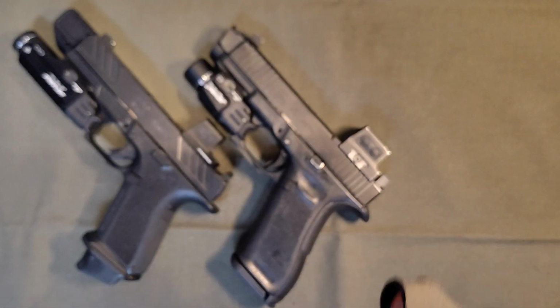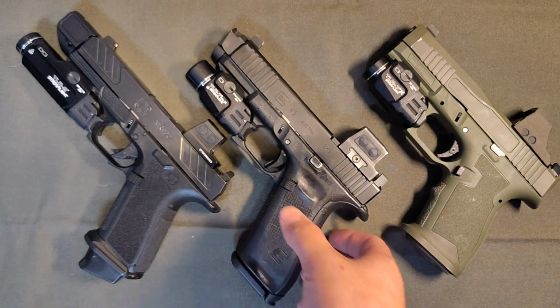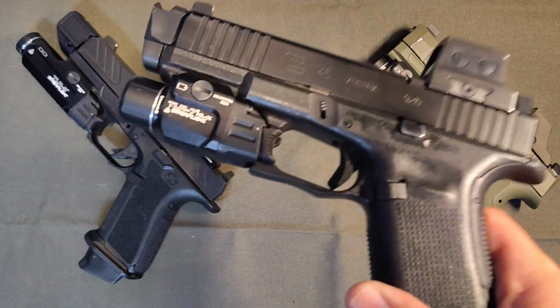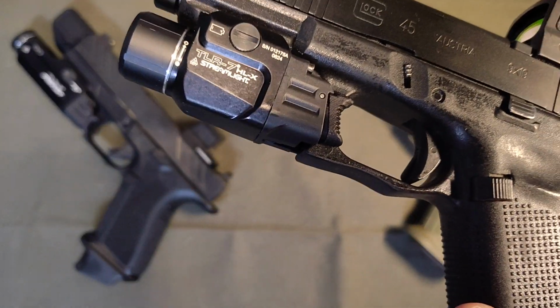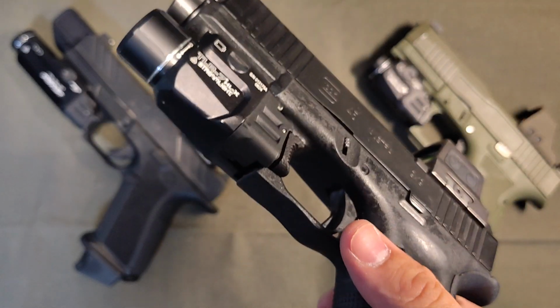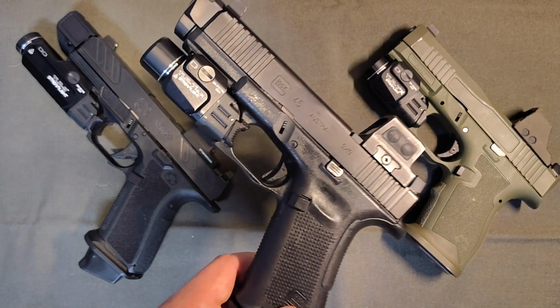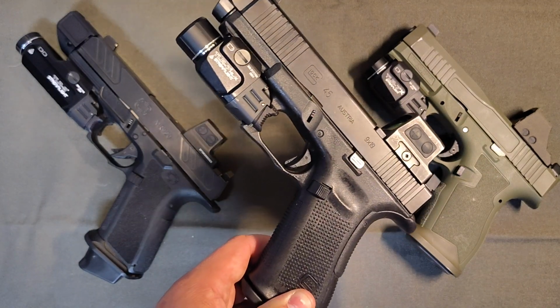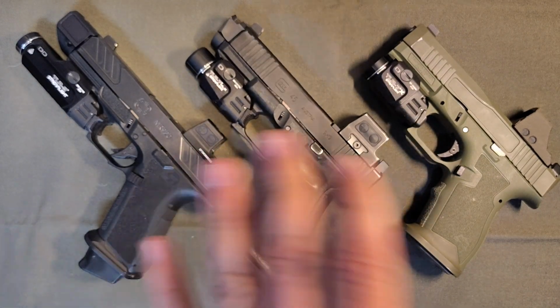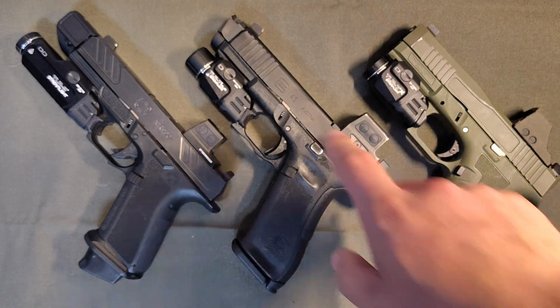But the next product that I'm going to showcase is the one that I really have been excited about, like I talked about earlier, the TLR7 HLX. This actually did come with a rechargeable battery in it. It's the same size as a CR123, and it's USB-C rechargeable. And like I said, this one right here is 500 lumens, and I can't remember the candela on any of these, but all of these have very good candela for the size of lights that they are.